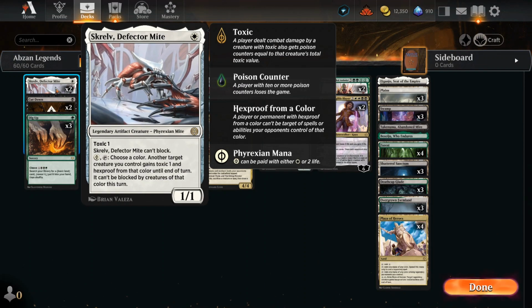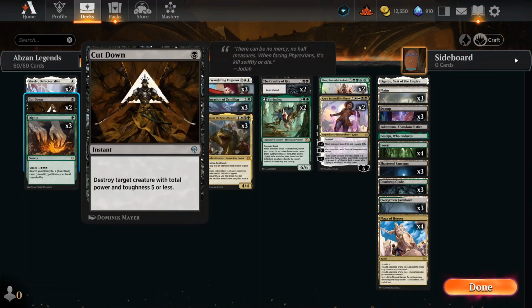So Skrelv, I mean, this is Legends, so it's a legendary, but we're able to protect our stuff if we need to by giving it hexproof, and it also can cause something to be unblockable, which is fantastic. But we don't need a ton. 2, I think, is fine. Cut Down, we could probably use a couple more of Cut Downs, but I like having Cut Down to be able to. It's that quick threat.